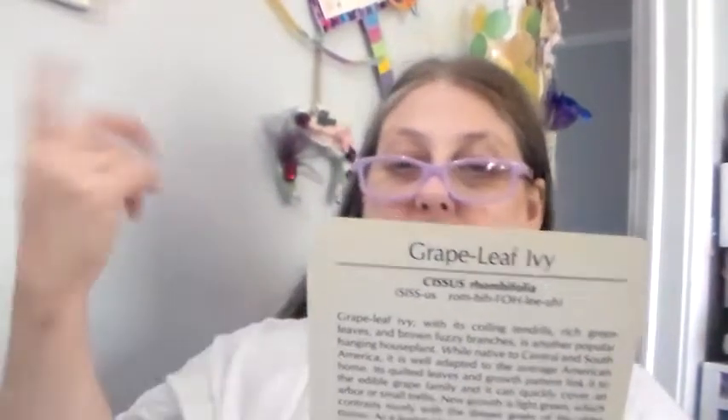It's called Cissus rhombifolia. It's a white wall on this side. I'm seeing the edge of something — it's gold with a bunch of swirly design. It could be a picture frame or a mirror frame, I'm not sure. And then you have the hanging plant ropes. It's one of those wood slatted round pots, and then you have your big green leaves just sprouting out everywhere.